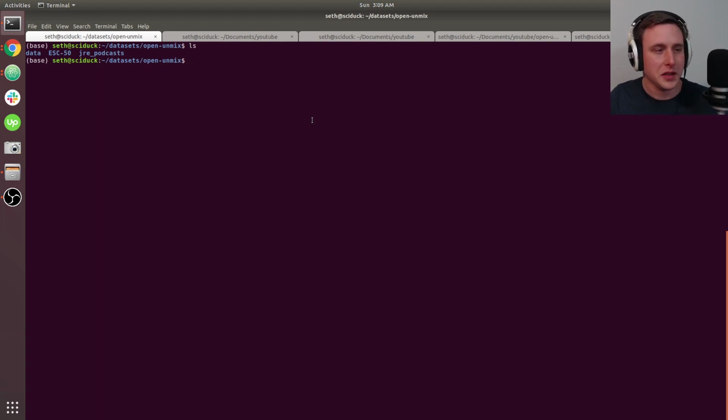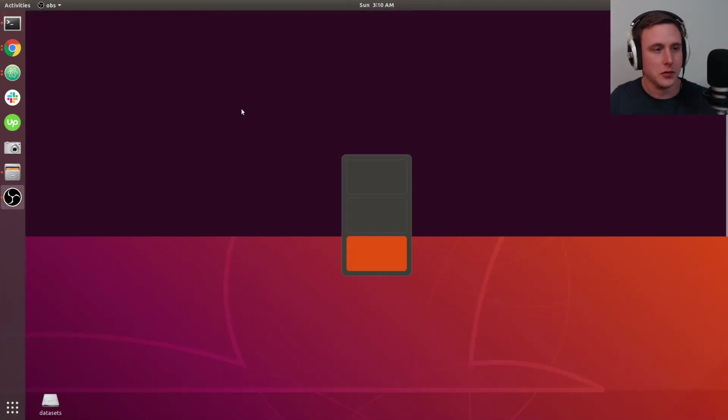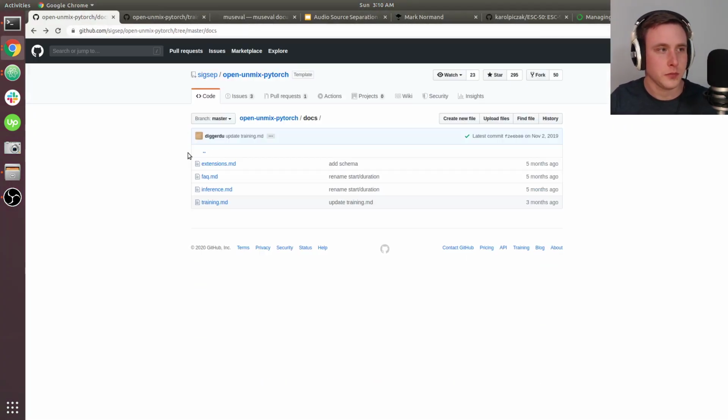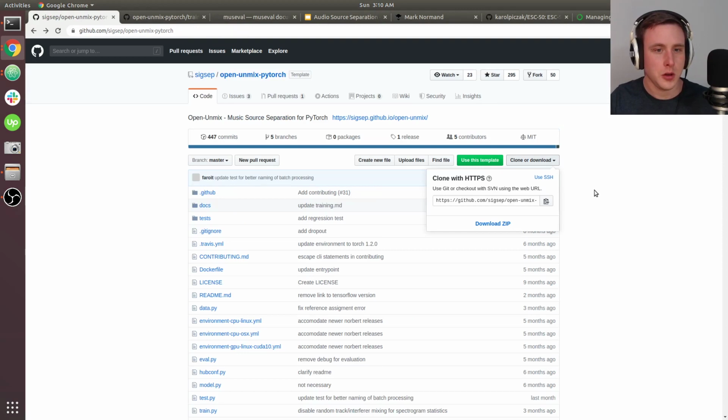And let's actually go over, so there's two directories. There's the directory where we're going to put our data, and then there's a directory where we will put our code. So I'll just make one. You can git clone this repository.